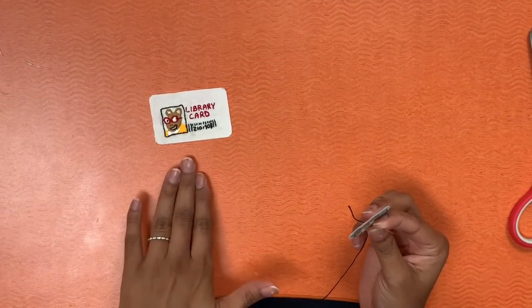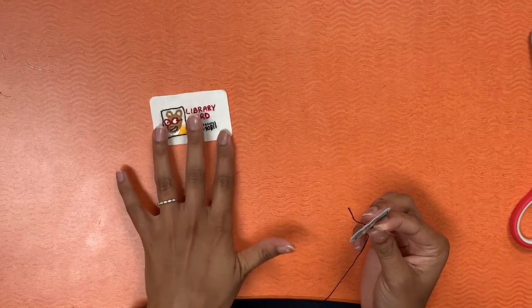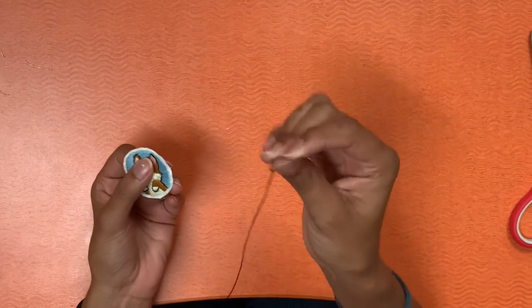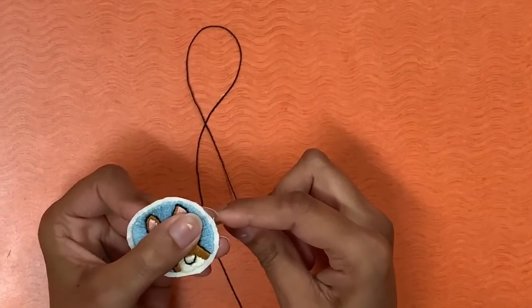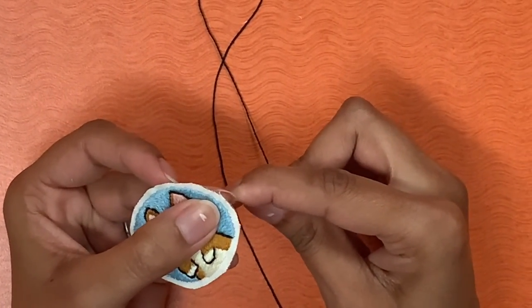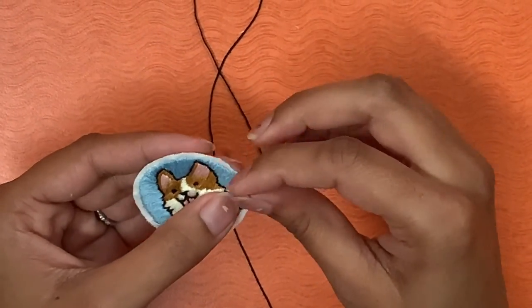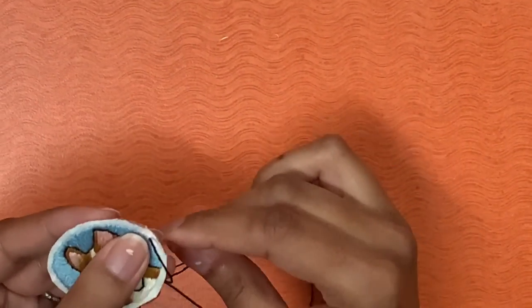If this is good with you, you can just keep it like this. I'll probably go back and make some edges on this one because I don't think it looks as clean, which is what I'm going to do with this one. So you can just take your needle, pull this through into the back of this whole thing, and bring your needle in, and you'll do this just on the edge of where you want this to be. Okay, so now I have the tail that I'm going to keep with me so that I can knot that later.